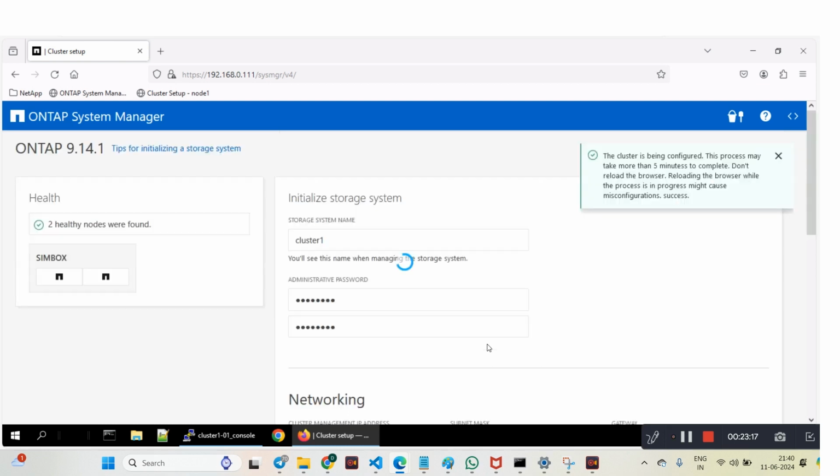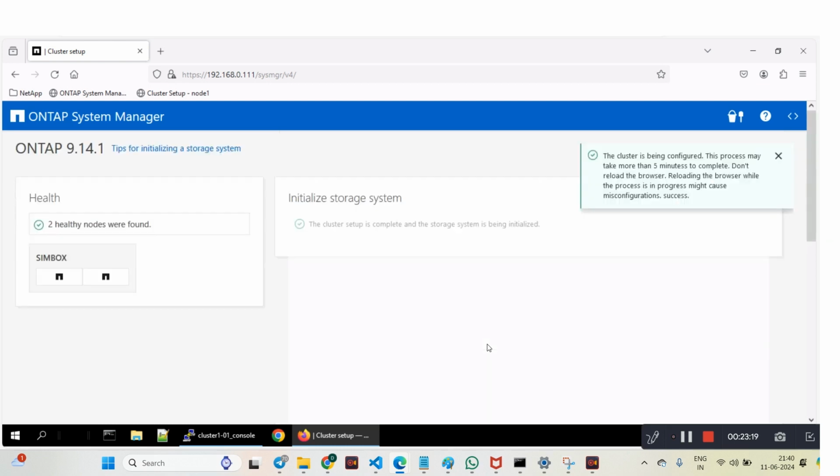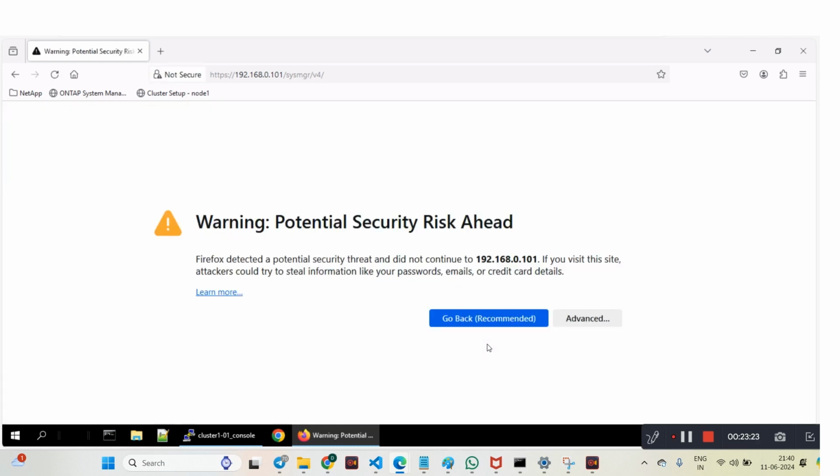This works on SNMP traps. There are two ways of creating the alert system in OCUM: SNMP trap and email. I will do the OCUM configurations, I'll show you, don't worry about that. I'll show you how to do OCUM configurations, how to do ONTAP Deploy, all these things. So just wait for some time.